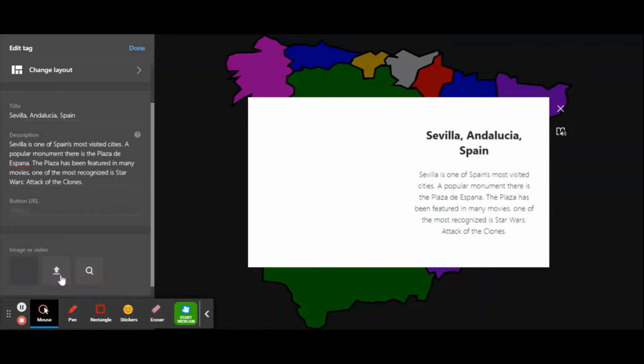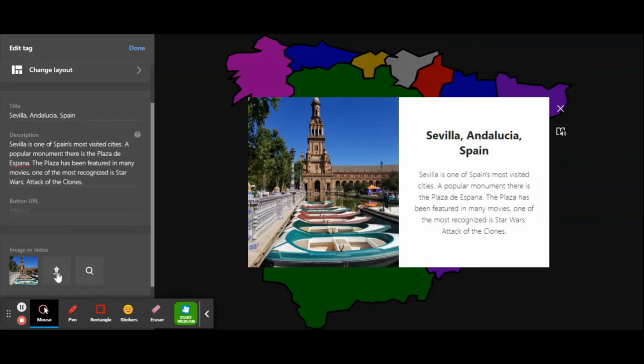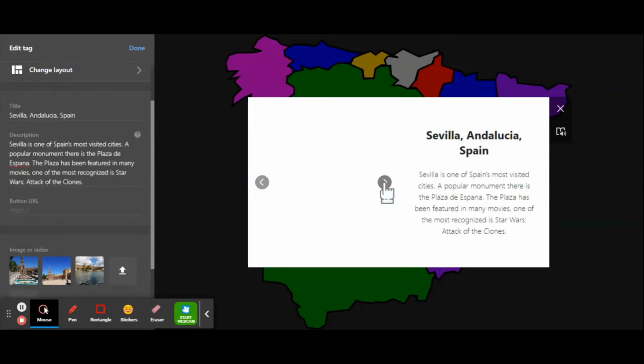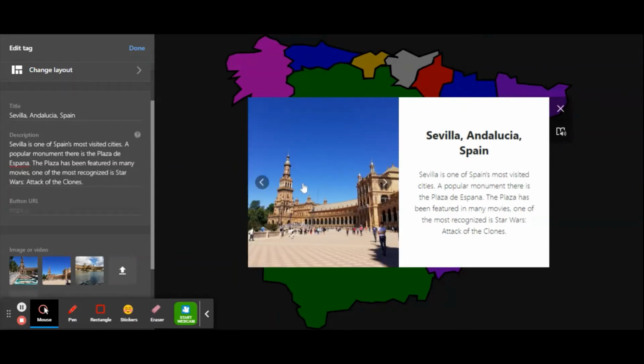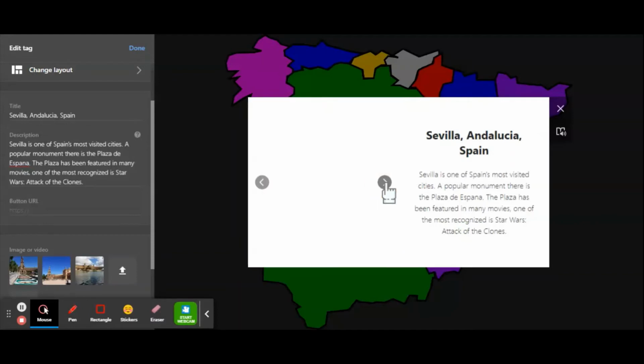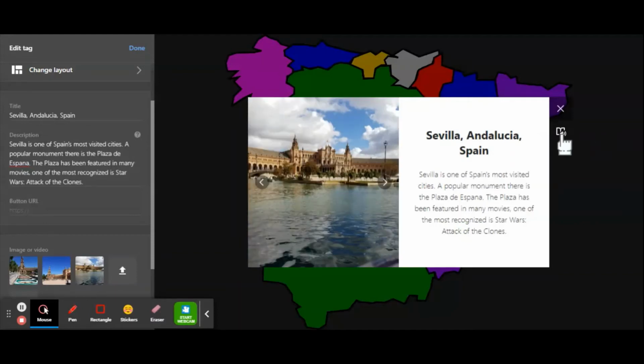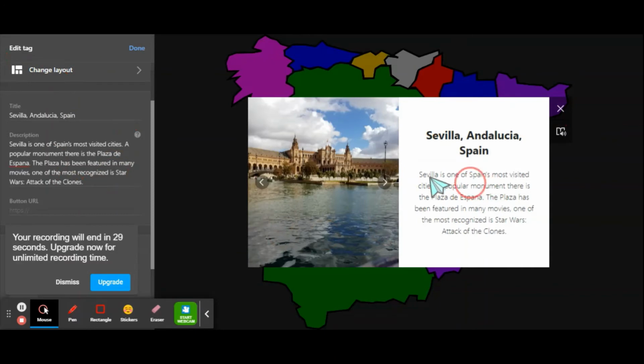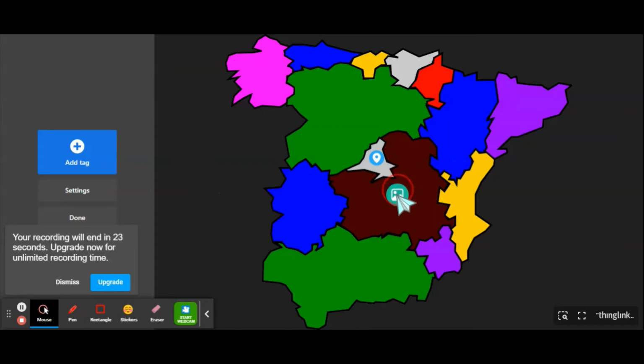You can upload one or you can upload many. I'm going to upload many here. And then here it shows you how it's going to look. It's going to have my text, and it's going to have the images with arrows so that people can turn to see the images. And if you click here, this will read the text. It's an immersive reader. But now that I'm done with this, I'm going to click the button Done. And I'm going to move this image to where I want to move it. I just click down on it and I move it to my desired space.